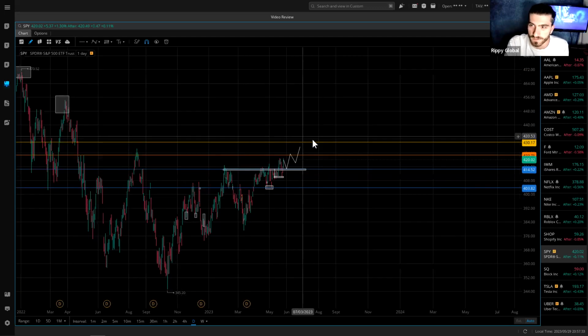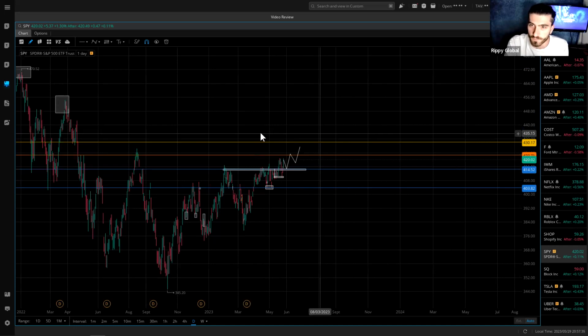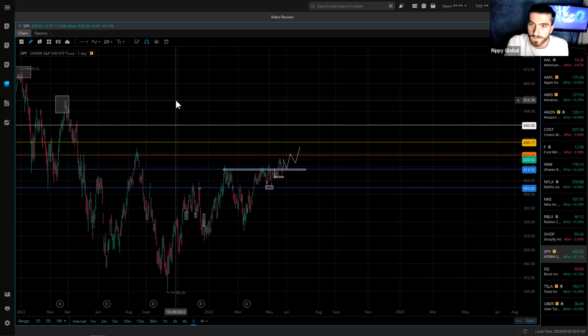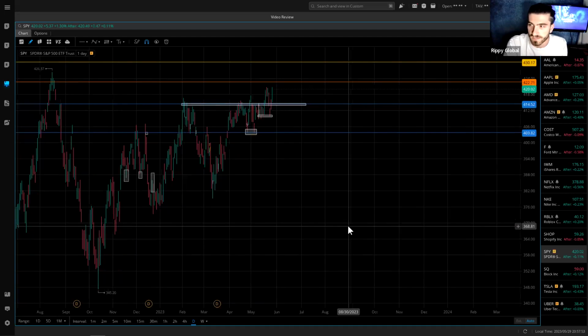I am focused on the 430, aka you have to hit the 422 first, but the 430 is my main gap fill. And after 430, I would not be surprised if we end up touching that 440 a share. So those are the main levels that I'm watching. Even though I don't trade SPY or SPX, I still watch it for overall direction when I'm watching other stocks. But that is what I personally see.